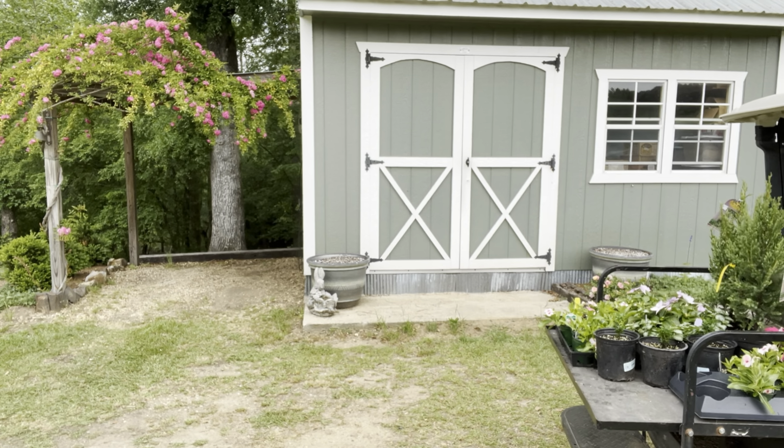Today I'm going to be working on planting some of my containers. I've got these two big pots here. I've got some window boxes on the porch and a few other containers throughout the gardens that I'm going to be working on planting. So I just want to bring you guys along with me.